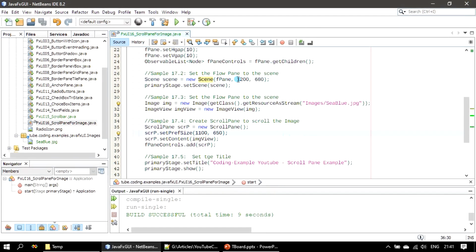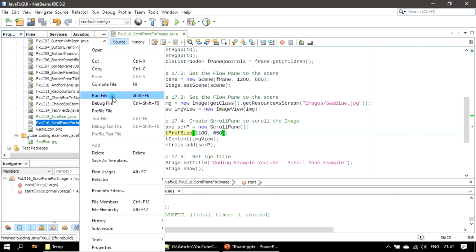So here adjusted the size again. Our stage size is 1200 and the height is 680, and preferred size for ScrollPane is 1100 and 650. Now we will rebuild, and we will run the file.